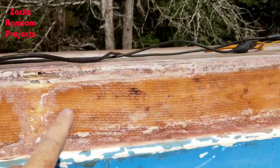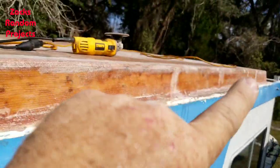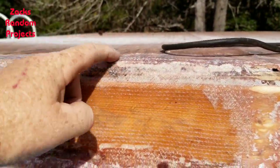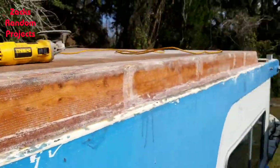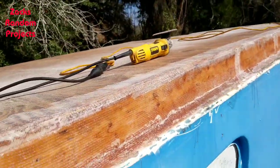Now I'm fixing to cut the pieces out for patching it. I'm going to give the whole thing from front to back, over and over the top, a resin paint job. That's what I'm fixing to do now. The sun is out and shining so I think it's going to be a good day.